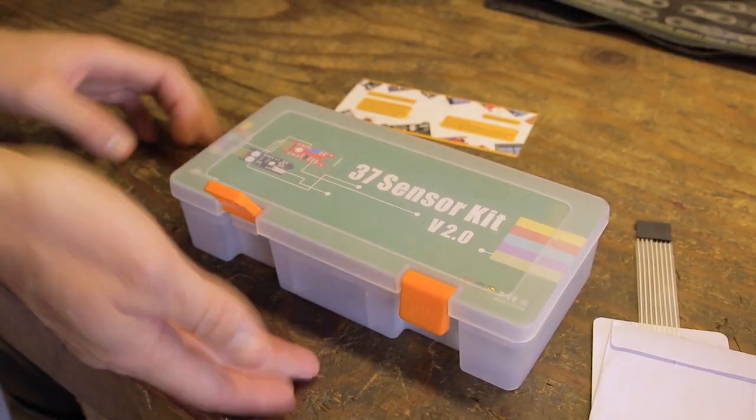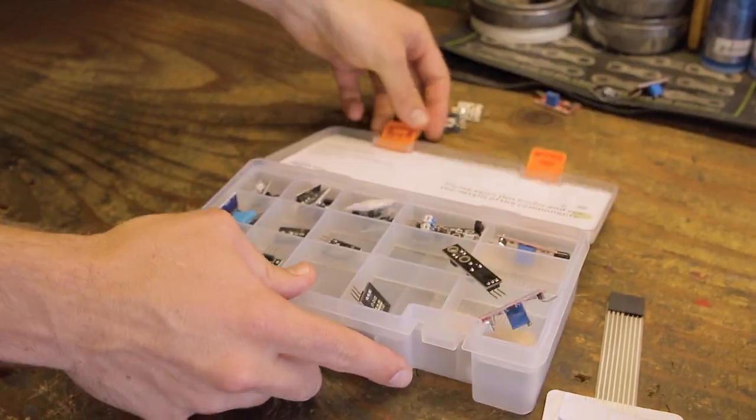What are we building today, Morgan? I have no idea. That's right. We have no idea what we're building today. So I think that we should each come up with 5 ideas based off of the sensors in this box. And then we'll come back and list our ideas.